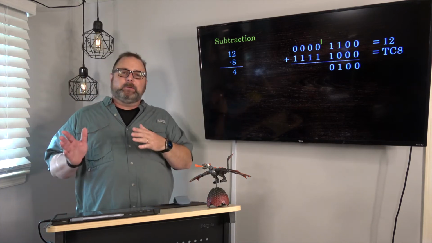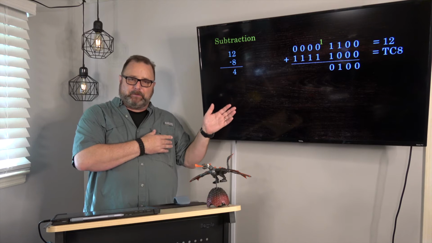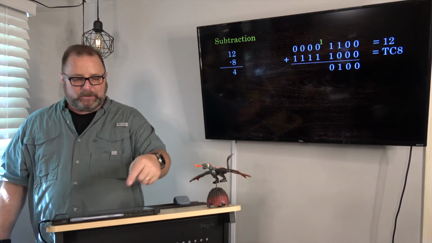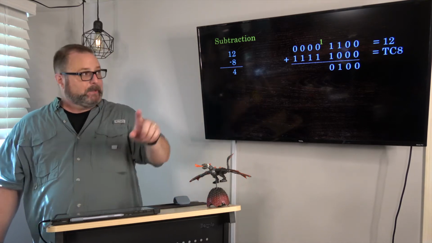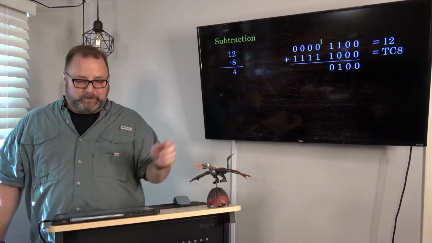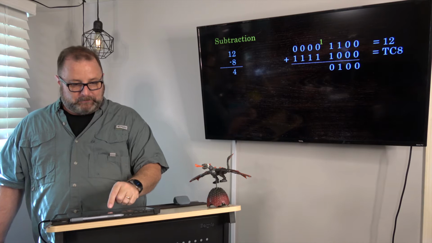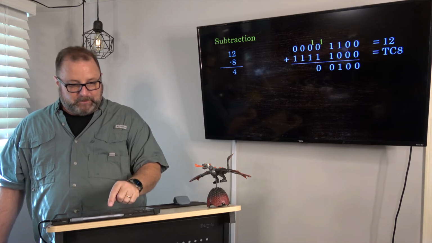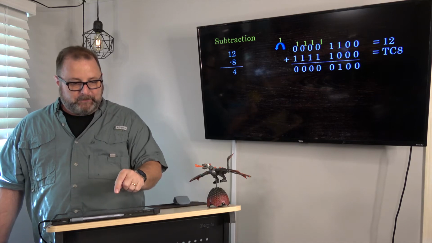And now you're going to see what I call the floating off the end pattern. Okay, because we're going to keep carrying, because we got that 1 carry bit into this nibble, and it's just going to float itself all the way to the left. So watch as I do this. That's a 2, so that's a 0 with a carry. 0 with a carry, 0 with a carry, 0 with a carry.